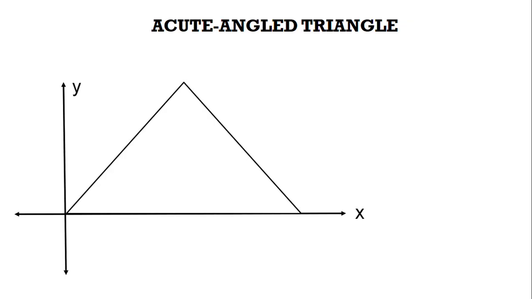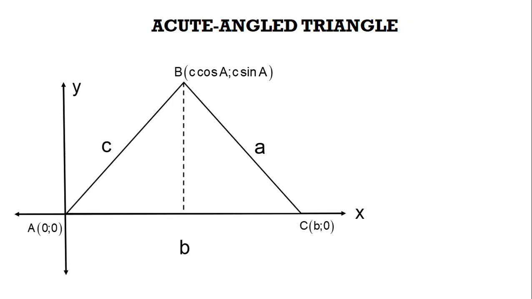So you will get something like this from your diagram sheets. What you need to do is to add the coordinates. So at the origin is 0, 0. Then you have B and you have C. You also label the sides, small letter a, b, and c. And then, of course, very important to remember to draw this dotted vertical line, which is your height for this triangle. You label your height and you label the end of your height at the x-axis.